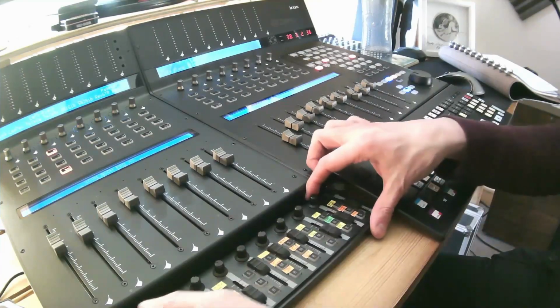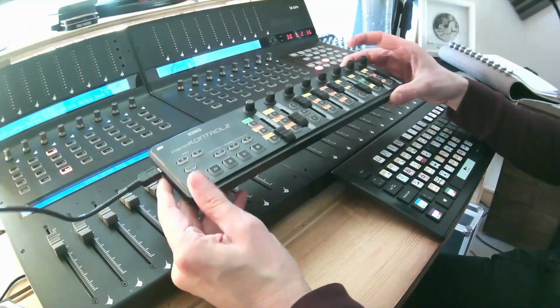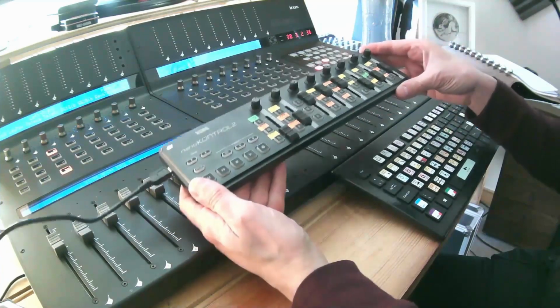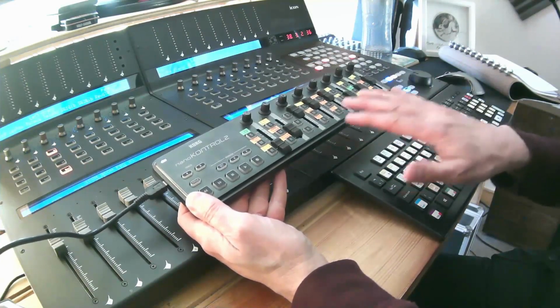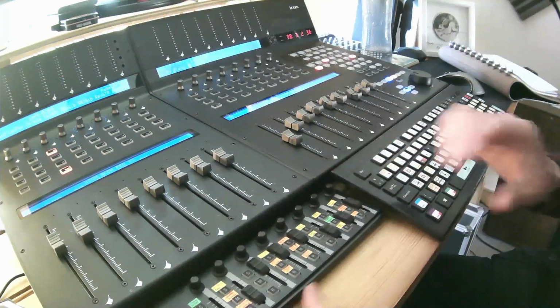And if you're after cheap as chips, then the Korg nanoKONTROL2, you can't beat it. Passive faders, but you've got all of the basic features you need for a controller. I use it almost solely for programming my own shortcuts into the buttons, so that I've got everything at hand that I want to grab, and that's nicely tucked away on my desk and really useful.